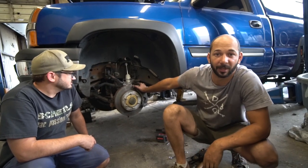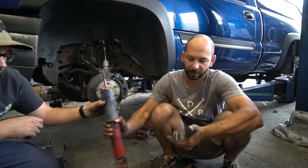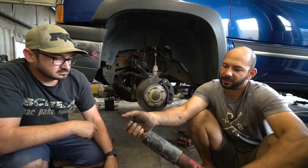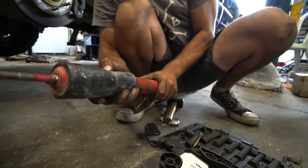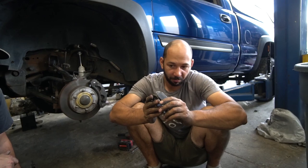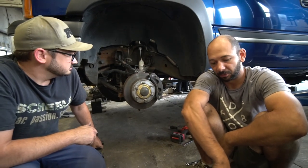You guys saw us finish the rear — didn't really film anything on the front, but it was pretty straightforward. We took a shock off and put the matching shock for the rears on. There were these weird spacer things on there that lengthened the shock distance, but what that ended up doing — because this truck doesn't have a lift on it in the front — is that when the suspension was at full droop, it only had about two inches of suspension travel. So we did not reuse those spacers. We were able to install the shock at full droop and it was pretty much the right length, so I don't know why you would need those.